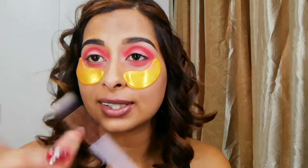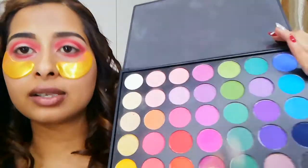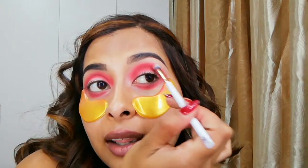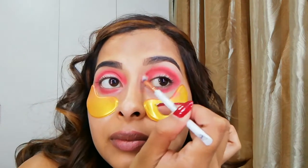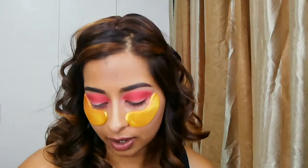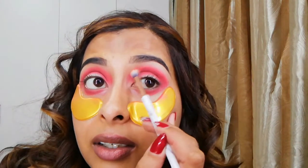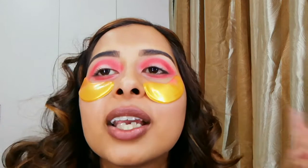I'm going to pick up a really tiny blending brush, so something like this, and I'm going to take this sort of orangey peachy shade. And I'm going to use this tiny brush and this shade to blend out the edge of this eyeshadow. And I'm just working with a little bit of product at a time in small sections and just blending this out. Gosh, I'm really liking the way this looks in reality. On camera, it's really just not picking it up.